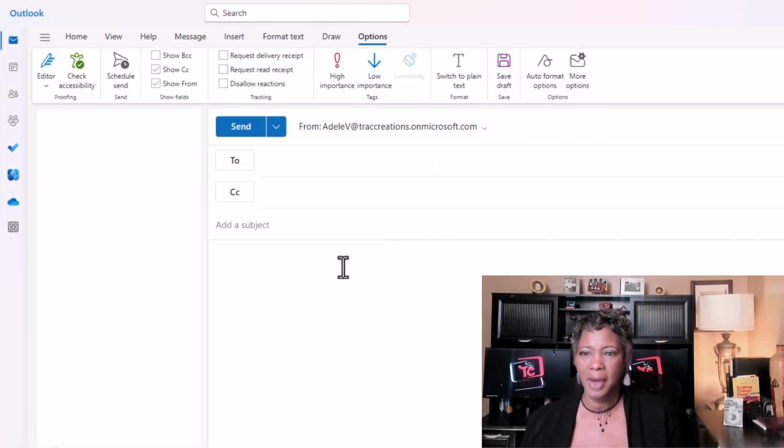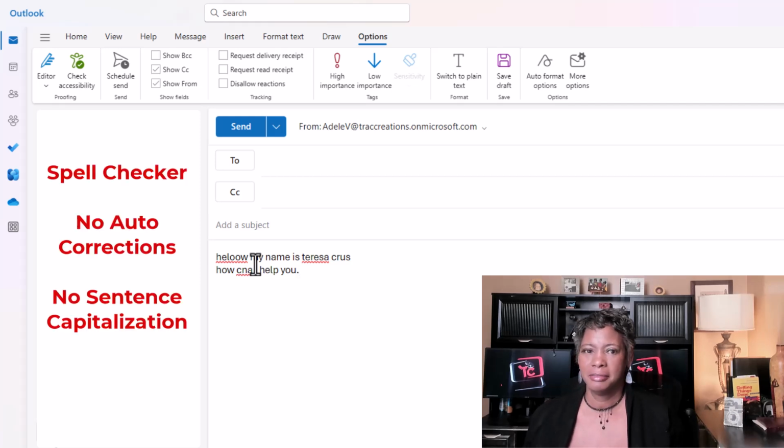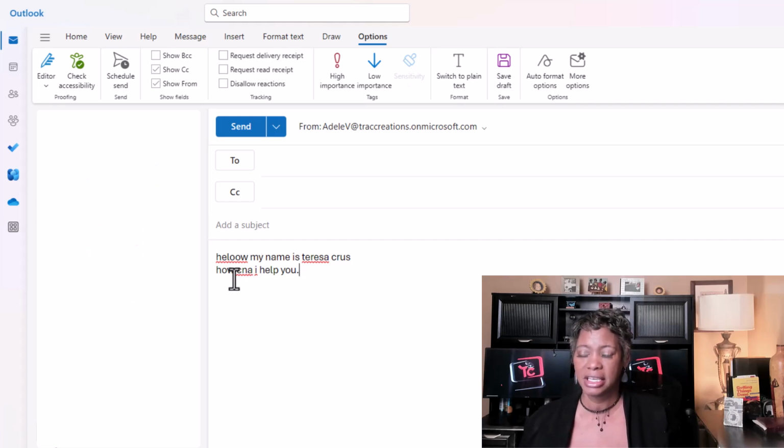I am in new Outlook, and I'm going to type a message in the body of this email. As you can see, there is no auto correction anywhere. Yes, I do get these red lines saying that I have some issues with my spelling here. And I have to say, this has taken us back almost 20-something years, especially for folks who have been using the system for that long. Remember, Classic used to be just like this.